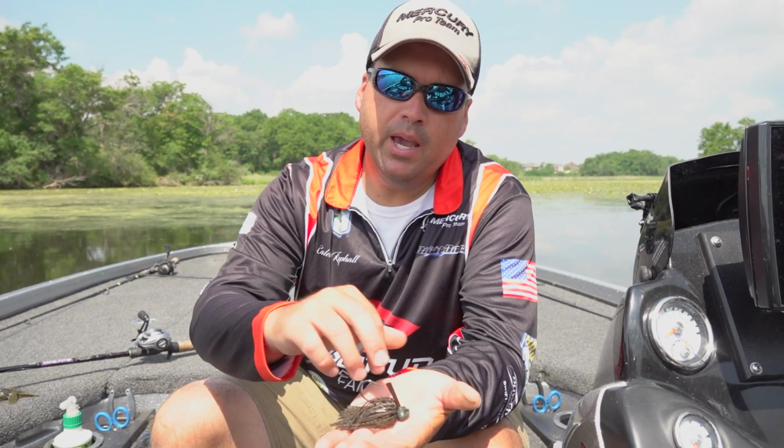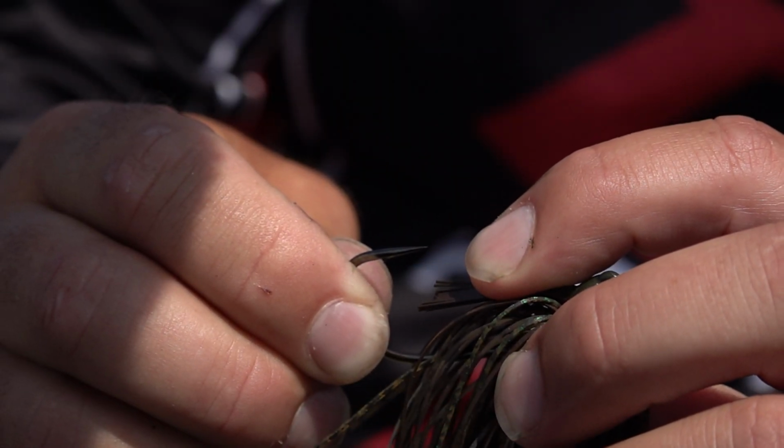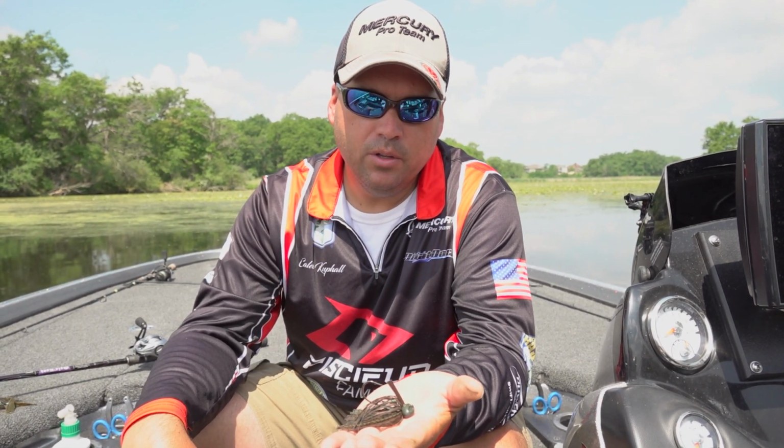Again, this style of bait will have a really thin light wire weed guard on it. You're setting the hook from a mile away generally with these baits, and just to have that lighter wire allows you to get the hook in the fish a lot better.